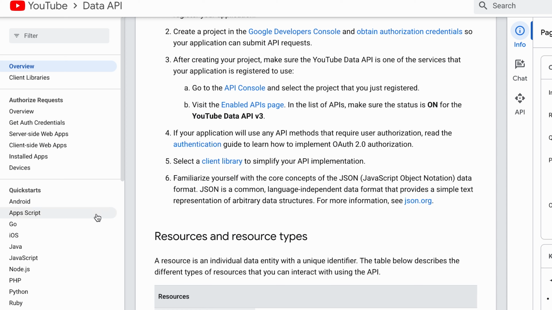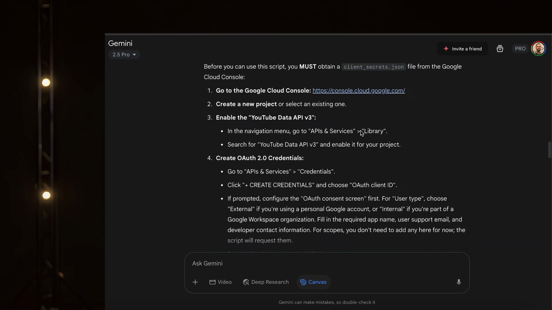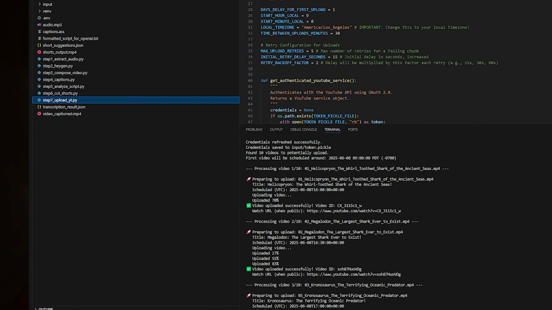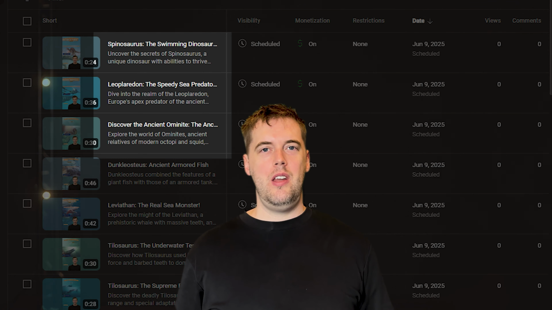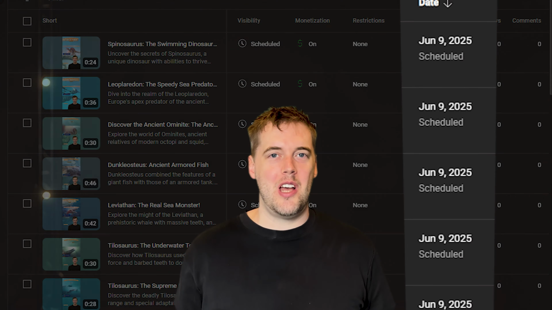This was another step that went exceptionally smooth. Thankfully, YouTube has a robust API, and Gemini seemed to know it well. I had to create 2 simple authentication files, and then other than that, it was pretty straightforward. Each short is uploaded given the new title, description, and tags, and it's also even scheduled.